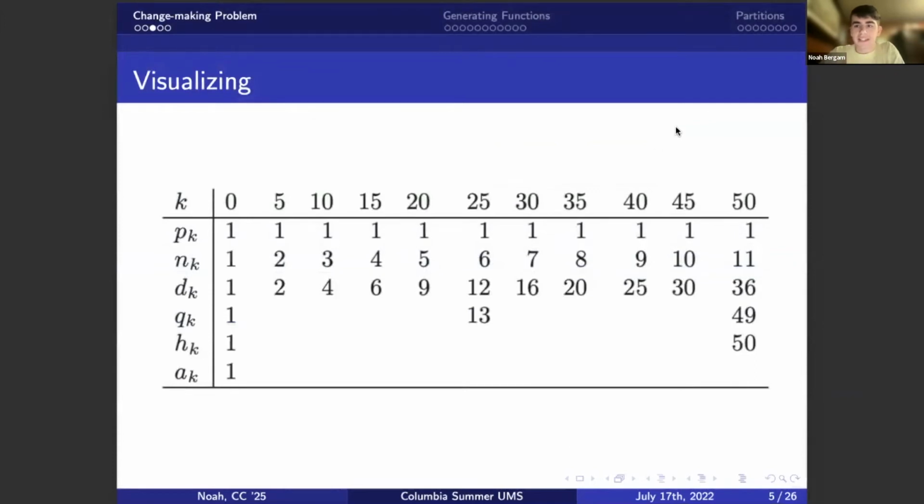Here's a visualization of different kinds of coinage and the number of ways we can express K cents in terms of those coinages. For example, if we only had pennies at our disposal, there's only one way to describe any number of cents, and that is to have K pennies. But if we introduce nickels as well as pennies, then it gets more complicated. For example, if we have 5 cents, then we can express it as 1 nickel or 5 pennies. And then if we add dimes into the mixture, again things get more complicated because there are more combinations. So in general, the more kinds of coins you add to the problem, the more complex the problem is going to become.